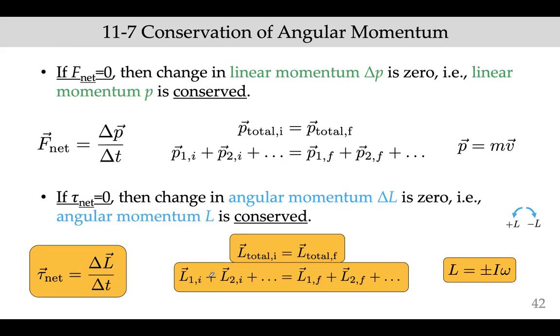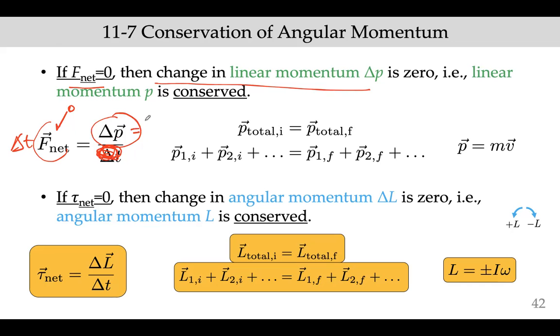Okay, let's talk about conservation of angular momentum. If you remember when we learned about linear momentum, after that we moved to conservation of linear momentum. Now we learned about angular momentum, we will do conservation of angular momentum. But let's remind ourselves of the linear case. If net force is 0, then change in linear momentum, delta P, is 0. Because if this is 0, or let's put this delta T on the other side, if this is 0, then even if there's time, the change in momentum is 0.